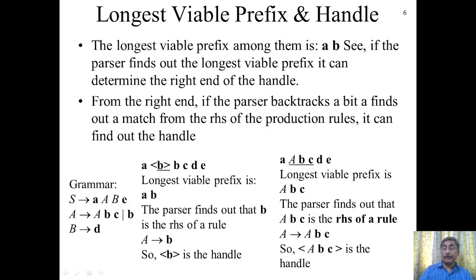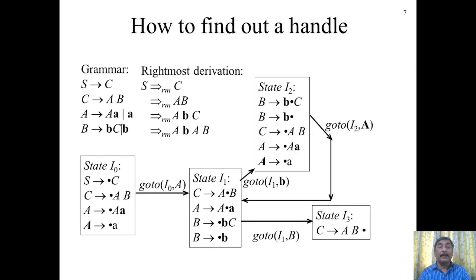So now we'll actually go to some very interesting stuff, and that is how to find out a handle. This is the biggest question now. You should have pen and paper along with you while you read this particular slide. You should see that there is a grammar. This grammar is not the previous grammar. This grammar is a little more elaborate, and you can see that this grammar has a recursive rule.